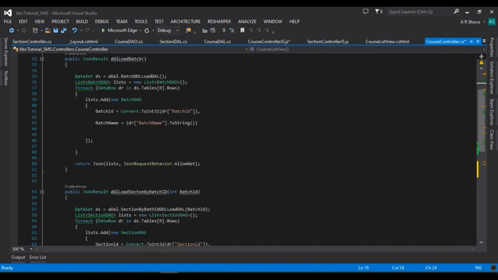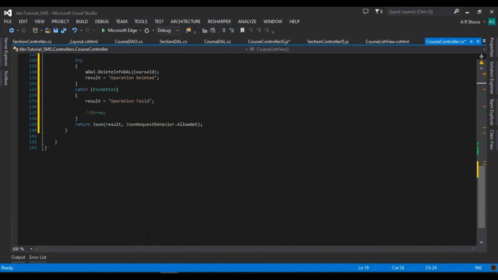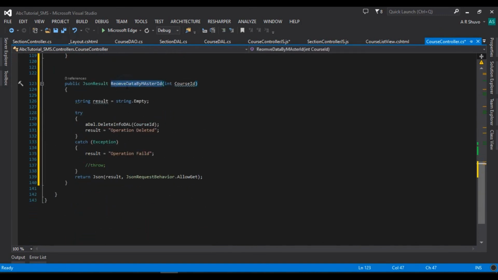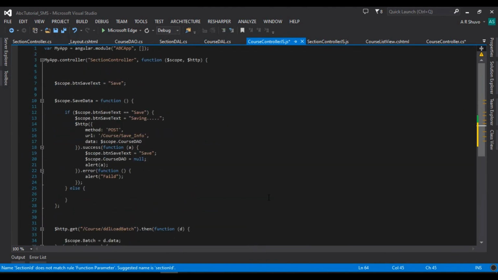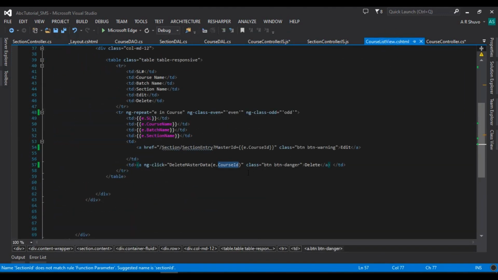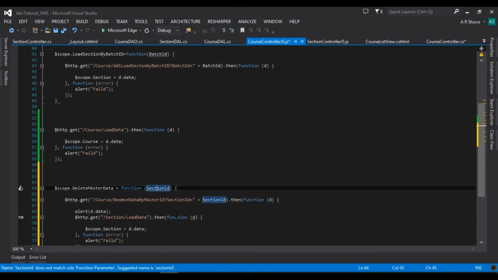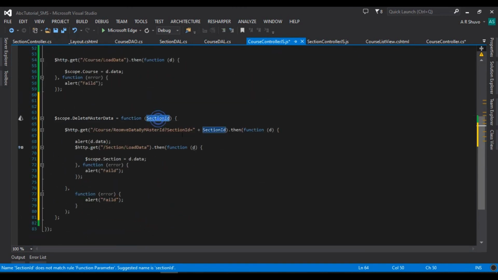And we need to change this method name. So just copy this method name and paste it here, and we need to change this section id. We need to use this course id. Okay, just copy and paste it here, and also here.